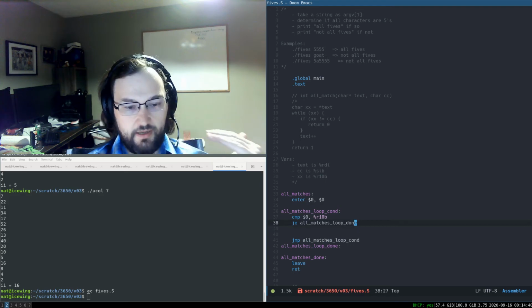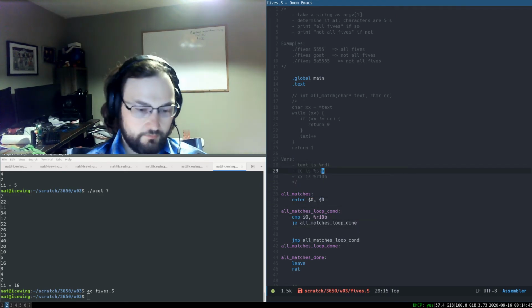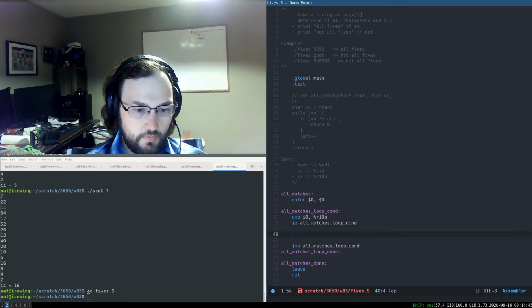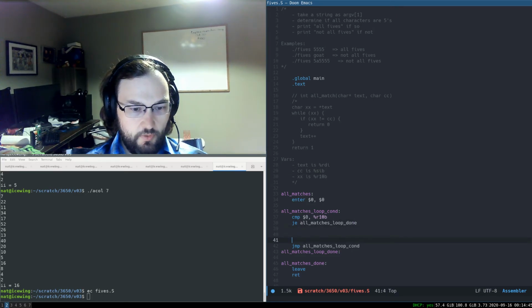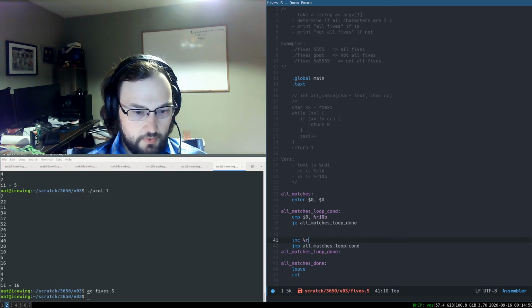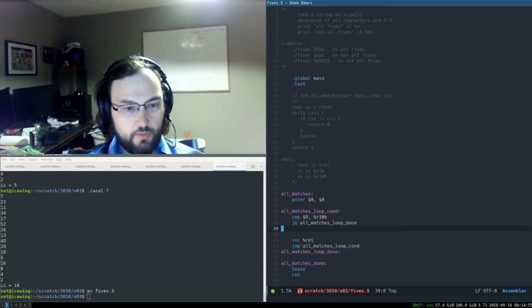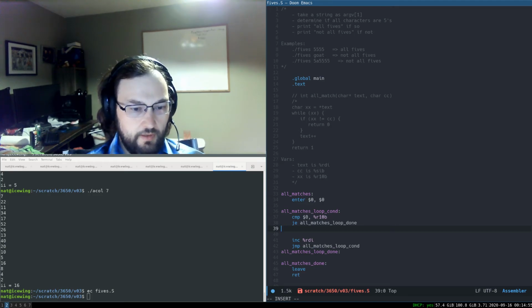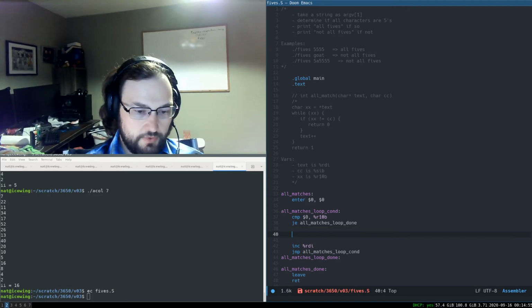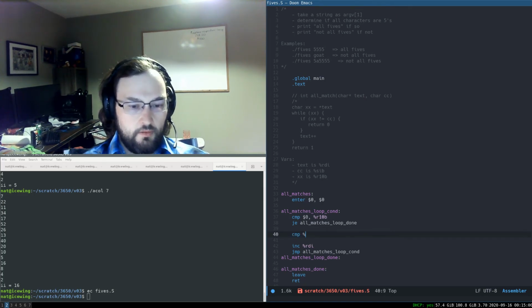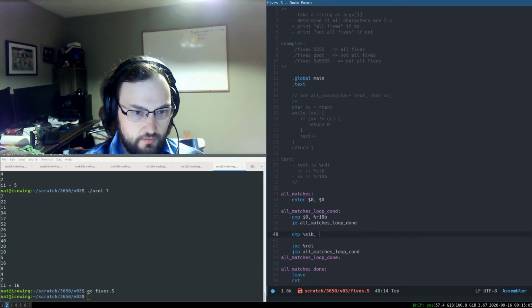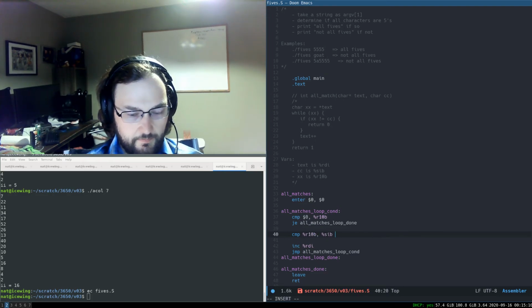Now text is an array of char. So here we want to increment that. We can just go ahead and increment RDI, bottom of the loop, and then we're doing our if condition. So compare SIB to R10B.